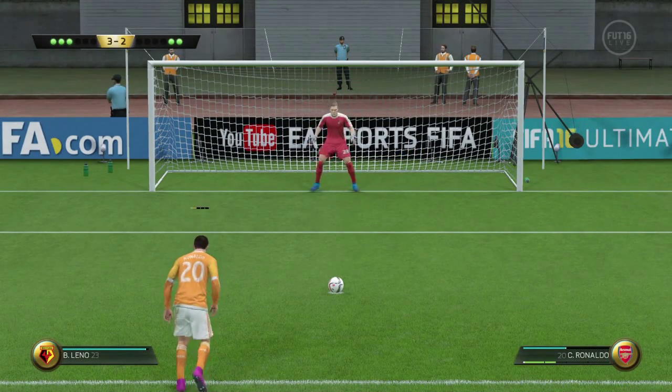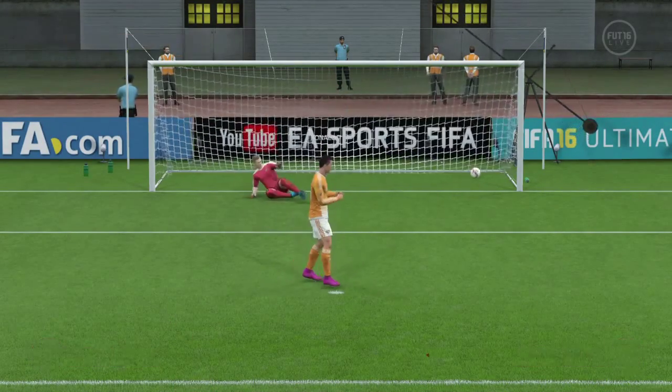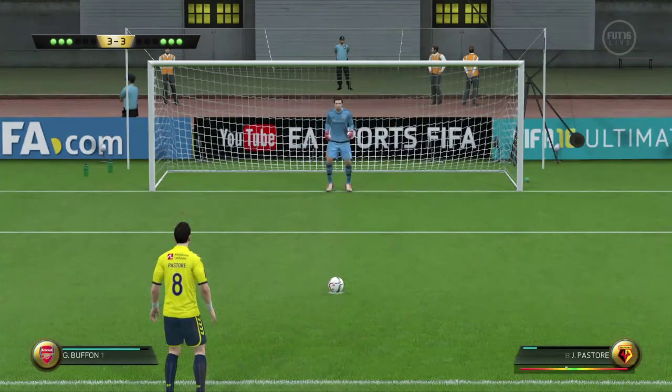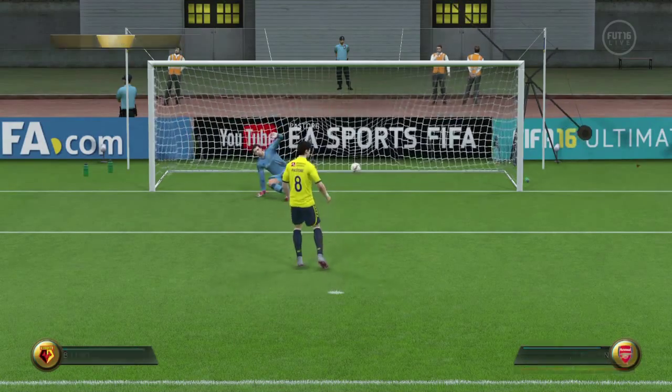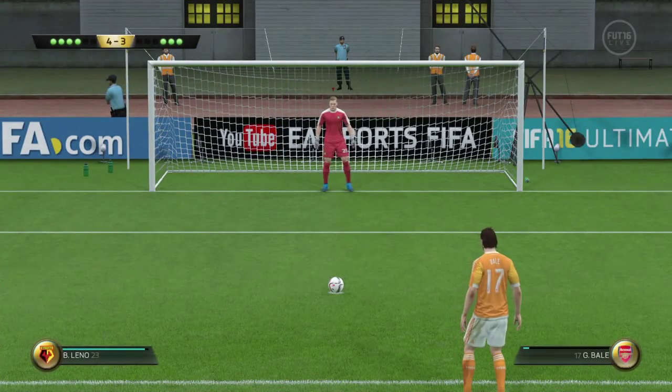We're 3-2 up, and Ronaldo steps up for my opponent, sends the goalkeeper the wrong way. Pastore now comes up for the fourth penalty, straight down the middle, no saving that. Goalkeeper goes the wrong way.